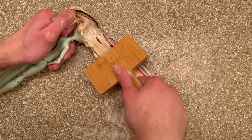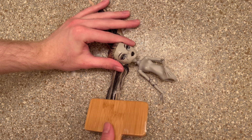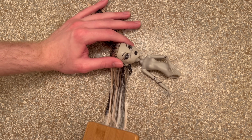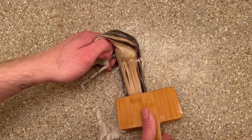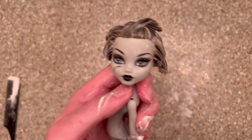And while washing it, I obviously noticed there were some cut pieces in the front, lovely, but I know we'll survive. Moving on to the black and white Frankie, I took my time while brushing the hair because I didn't want any hair to snag out that didn't need to, because I'm trying to make this doll as mint as possible, even though it's not looking like it's mint as possible, but you know what I'm trying to say. But I'm going to go rinse out all these dolls and then we can move on to their styling.